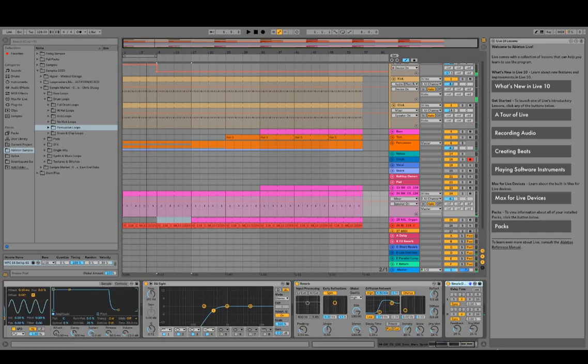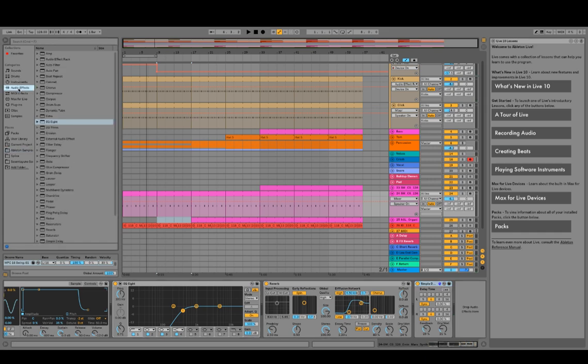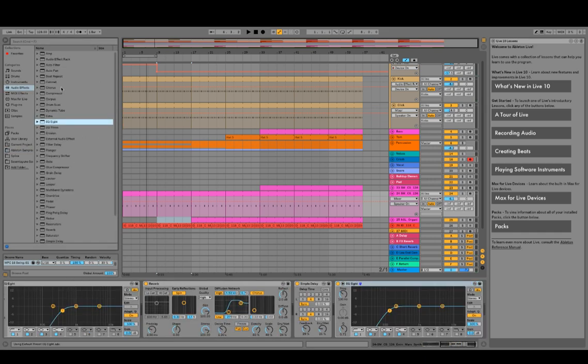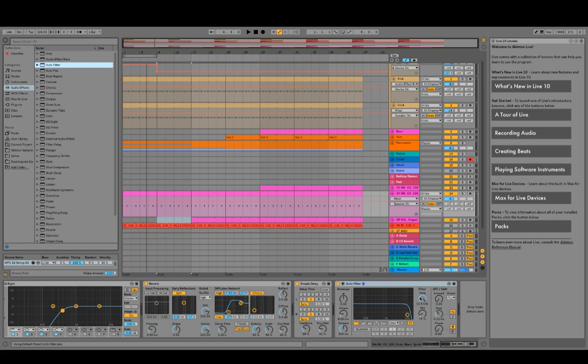And what we could do is filter this in here using our auto filter. I'll show you how to do automation just now. So you can see I was about to point at my screen. You can see here, this controls your automation. To draw the automation in, you use your mouse tool as you would before. You can do it using your pencil, but that's going to put it up in increments. And normally with automation, you want it to go gradual, to steadily rise.